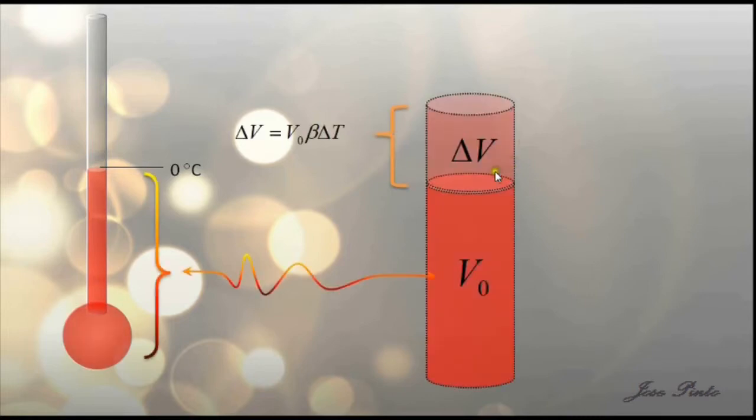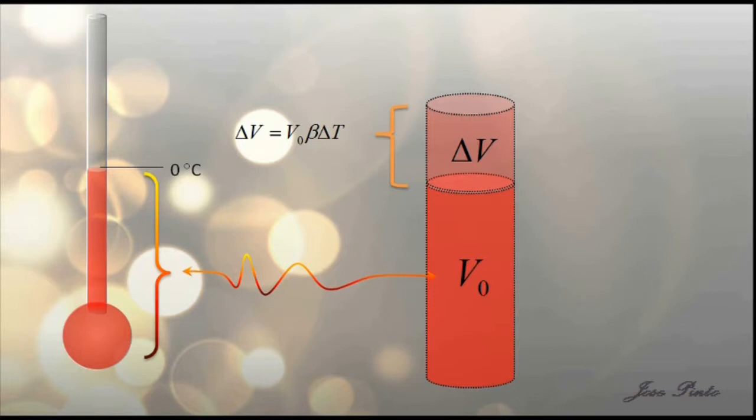If the temperature goes up, then the volume expands. Any change in volume will be related to the change in temperature and to the initial volume. The constant beta is a property of the material. Different materials have different constants, and this is why I'm able to build a thermometer in the first place. Because if all materials have the same coefficient, then the container will also expand, and then you are not going to be able to measure anything.